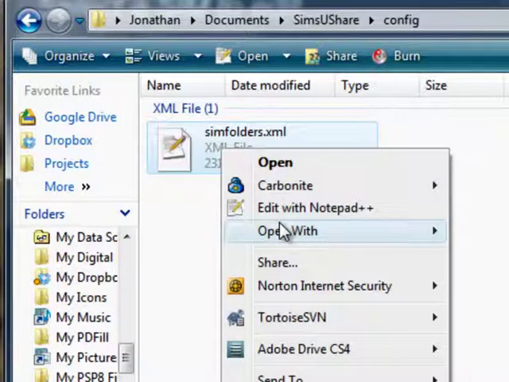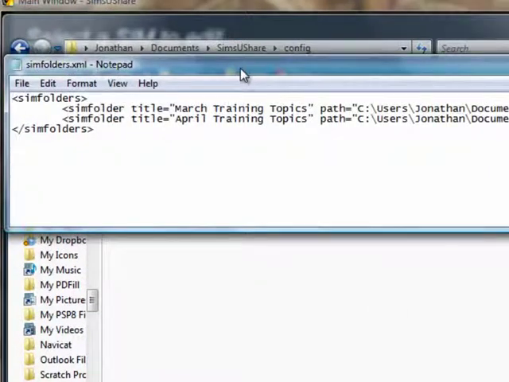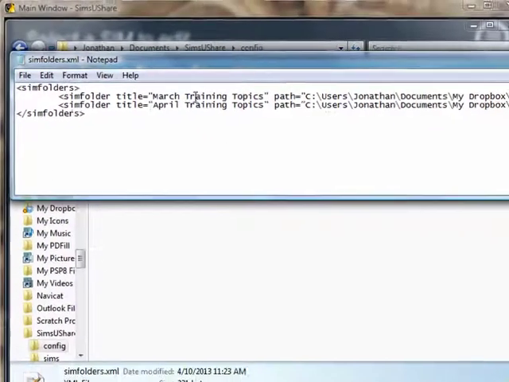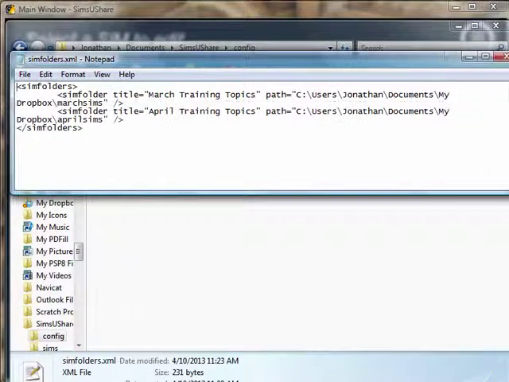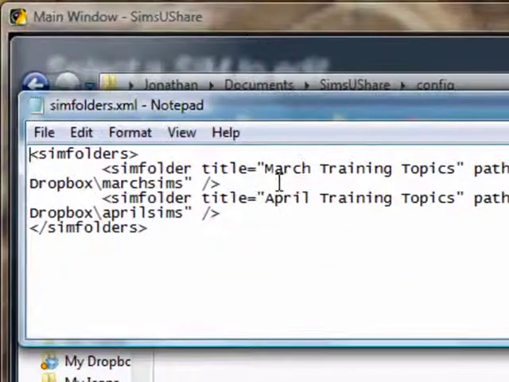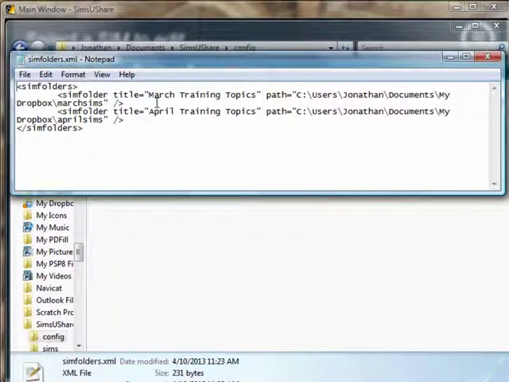If I look inside at what this file says, you'll see now that it actually has the March training topics and the April training topics. But I'll move this over here. You'll notice there is no play only equals true like we saw in the configuration file for all users.